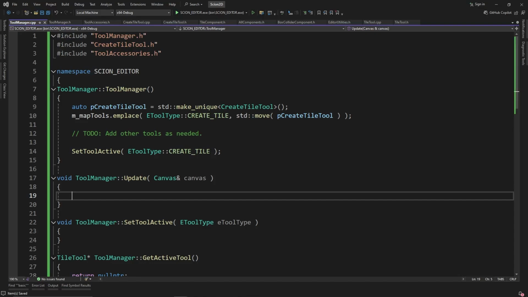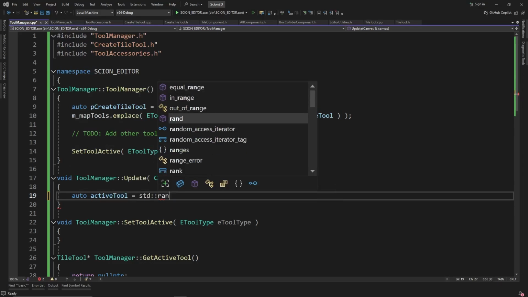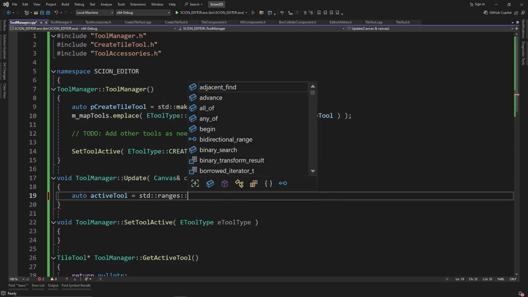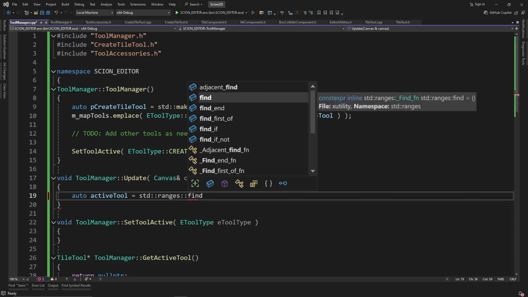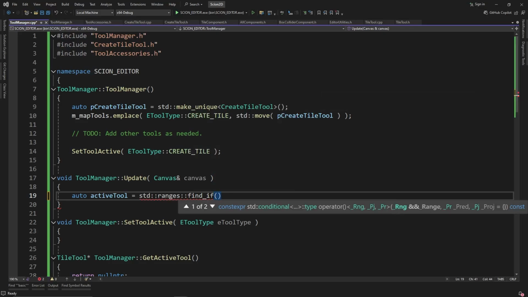Okay. So we can go auto active tool is equal to std ranges find if, and we can send in our map.